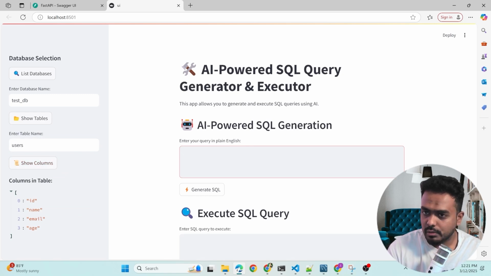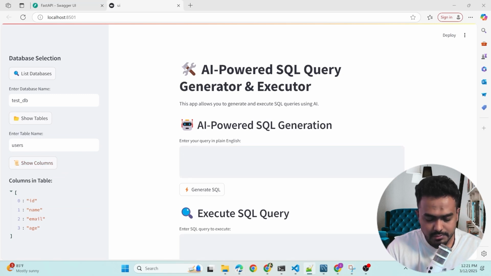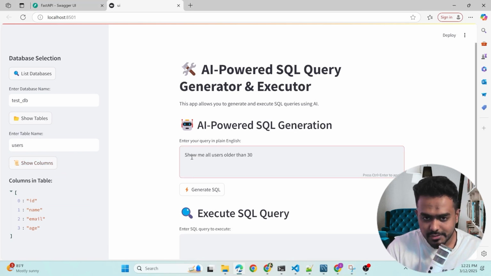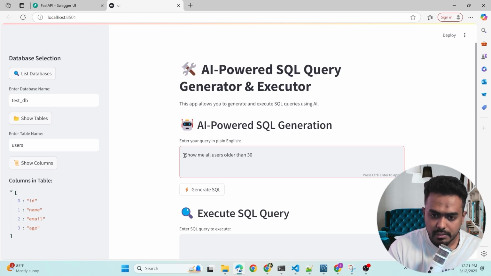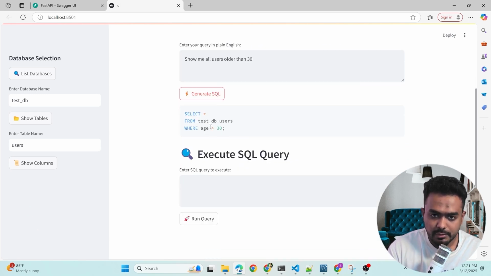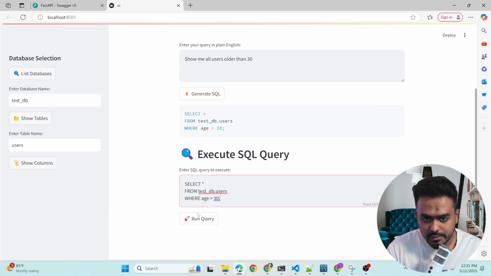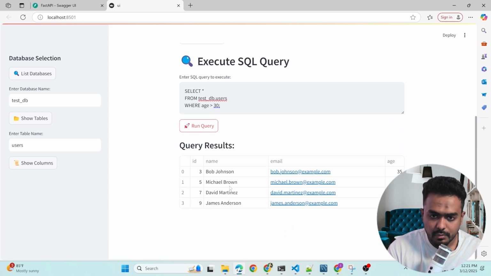Here you can write the same query in English: show me all the users older than 30. Click generate SQL, and the SQL query will be generated. You can copy that, paste it, and run the query. I'm getting all the results here, the users whose age is greater than 30.